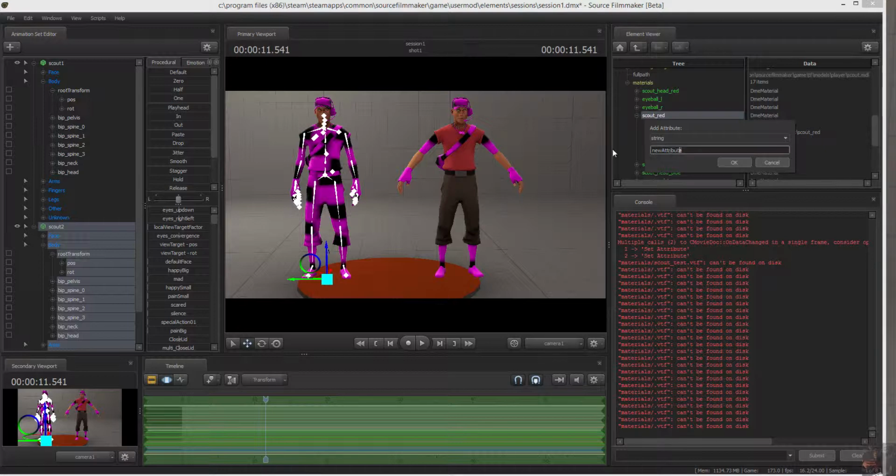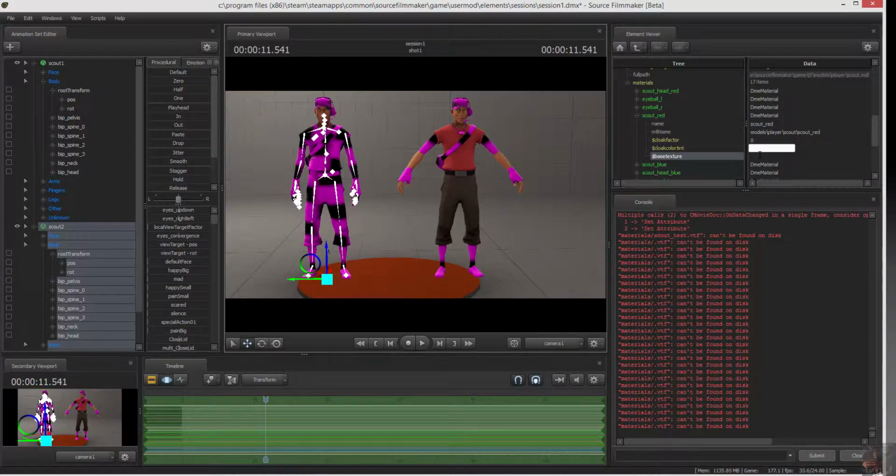String. Come on. There we go. And Scout red, or Scout test. Still can't find it.